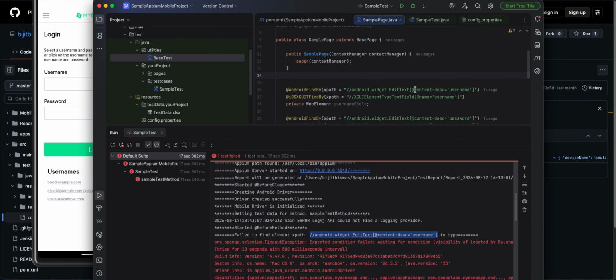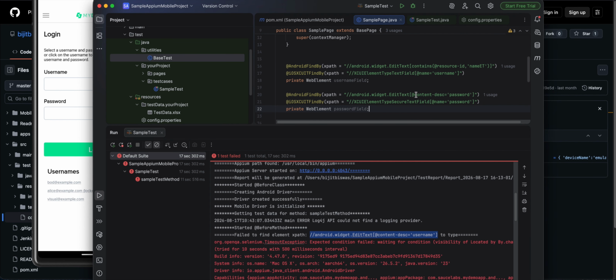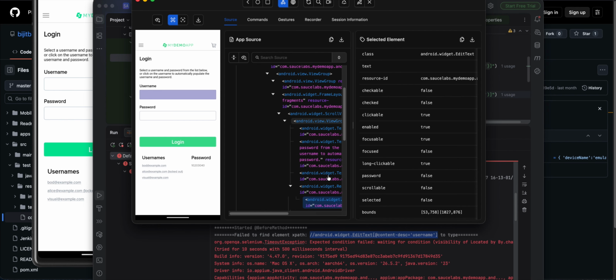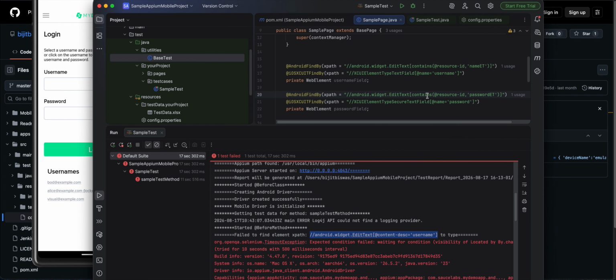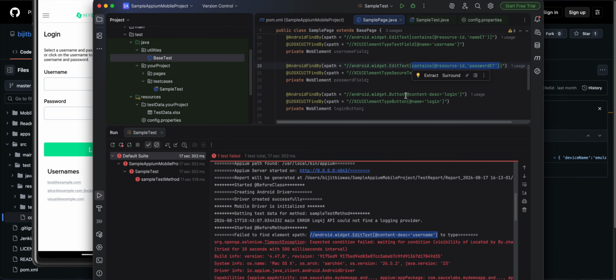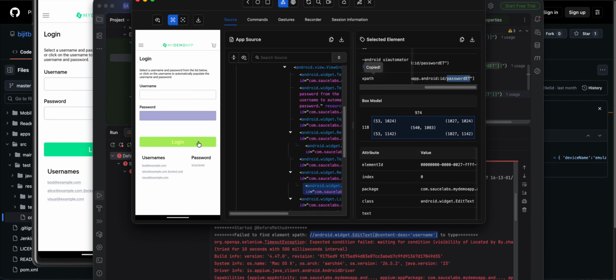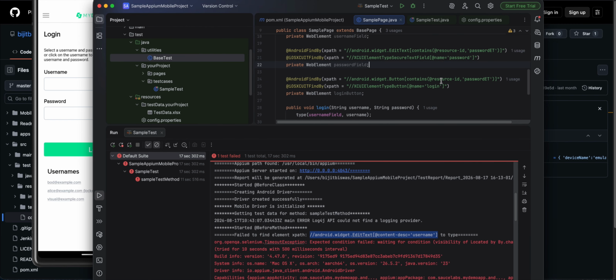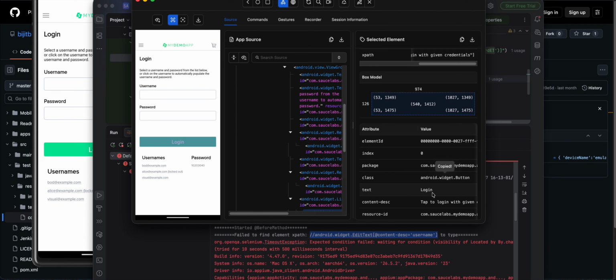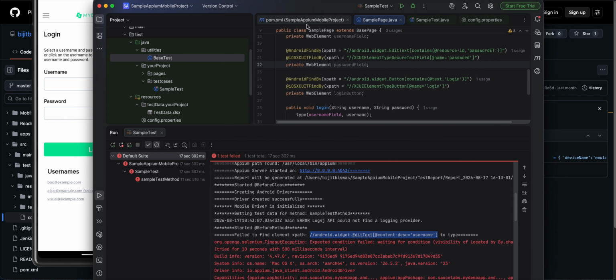In the Android username field, content description is no longer working, so we'll use contains resource ID, and in a similar way we will do it for the password field, and the same way for the login button. Okay, so we are good here.